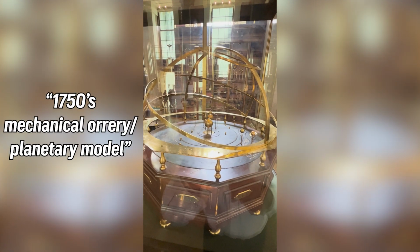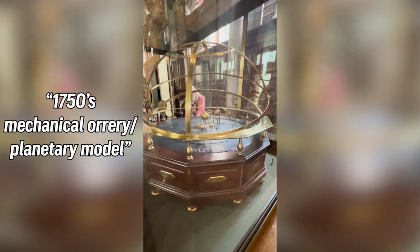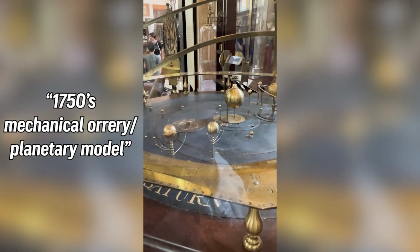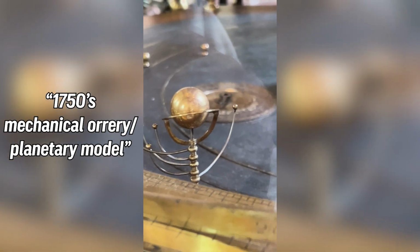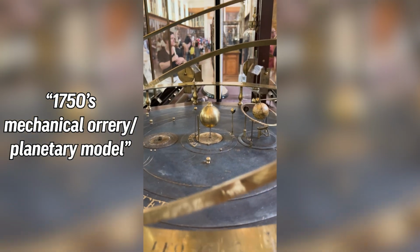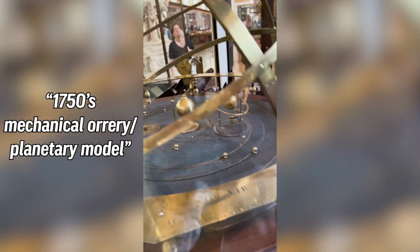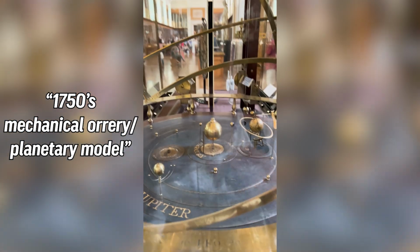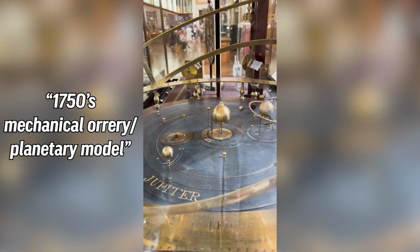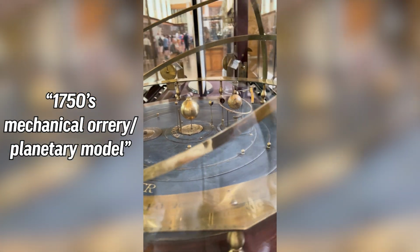This is an orrery, or a mechanical model of the solar system. It was a teaching tool designed to illustrate the Copernican revolution, which was meant to show how not just the planets revolved around the sun, but each planet had its own set of moons as well. This is the crank that can be used to make it move around. So it only works in 2 dimensions, not in 3, but it still is meant to show the relative distances between the planets and the sun and their orbital relationships to each other. It dates from about 1750, and it is in the Enlightenment Gallery in the British Museum.